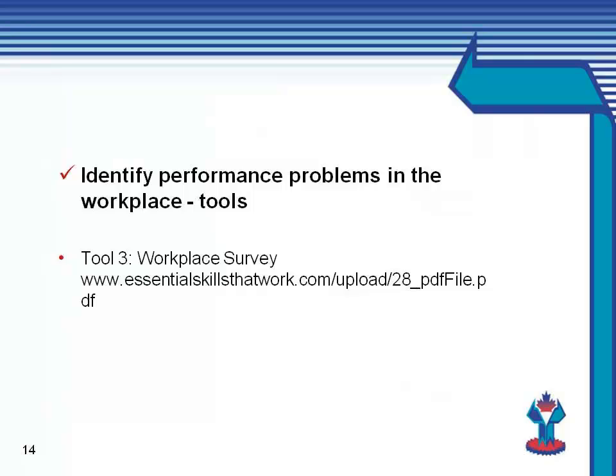A third workplace assessment tool is the Workplace Survey. It helps employers to identify areas of strength as well as potential essential skills gaps where training might be beneficial. This survey isn't designed to assess individuals. Respondents are managers and supervisors who are asked to think instead about groups of apprentices or employees in a department.